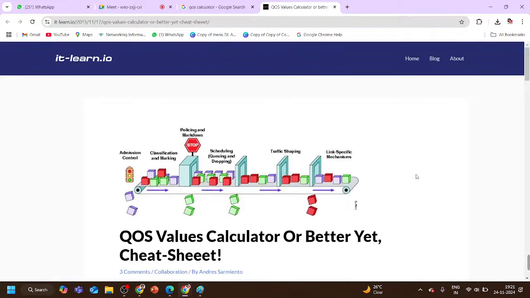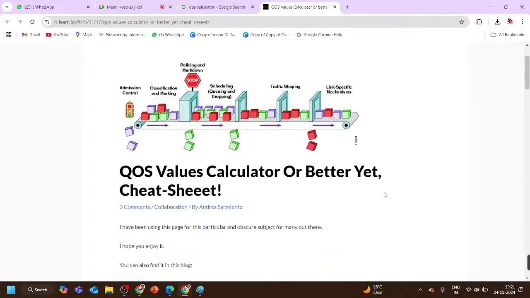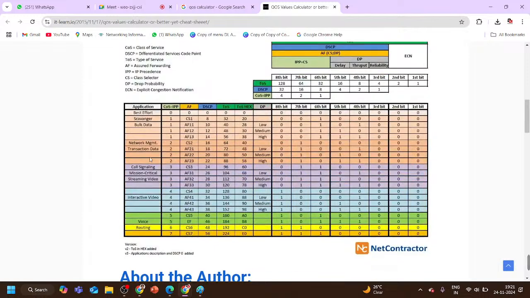Downloading a file from a file server and talking with someone on a call are not the same. Here voice traffic is more critical, and in this table you can see that for voice the DSCP marking is 46. We will come back to this.